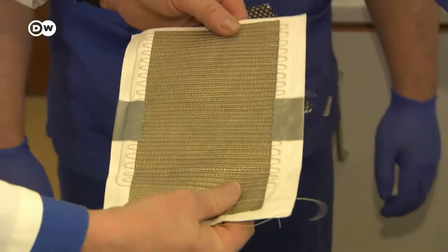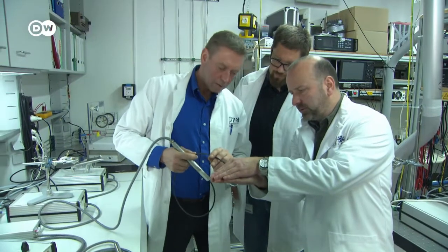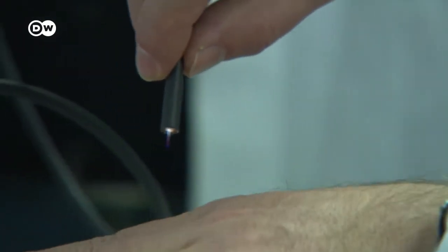The teamwork is crucial. We need the physicists, because the equipment still has much more potential that can't yet be utilized. The instruments don't yet have the right shape — distances and surfaces are still being discussed. There's also the important aspect of whether it's working biologically in the direction that the doctors want for each particular condition, and whether adjustments or changes to the composition of the plasma are needed. The scientists are continuing to work on instruments for applying the plasma and are also testing various gas compositions. One of their goals is to develop a plasma endoscope for use inside the body as well.